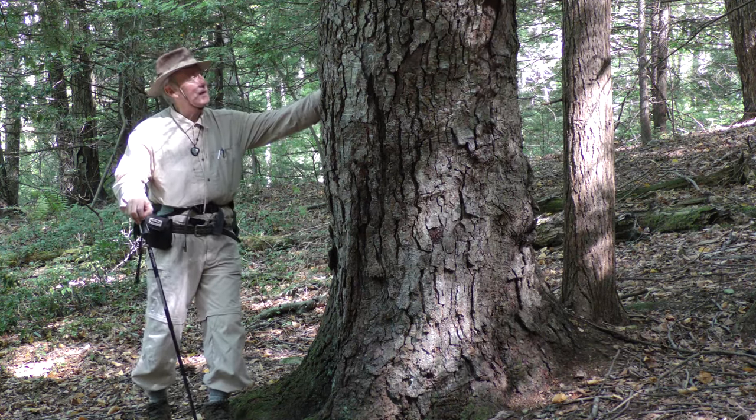When the birch seeds germinate on top of an old stump and send their roots down the side, that can result in some strange-looking trees once the stump rots away. Birch seedlings often sprout at the edge of a rock ledge — the roots grow into the soil bank uphill, and it leaves the birch perched at the edge of the rock. We find this form very common and oftentimes rather artistic. We sometimes have contests photographing the most interesting forms of birches.